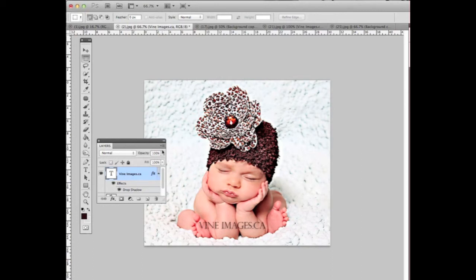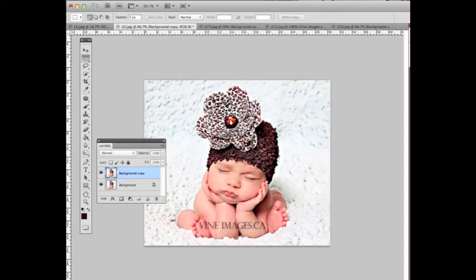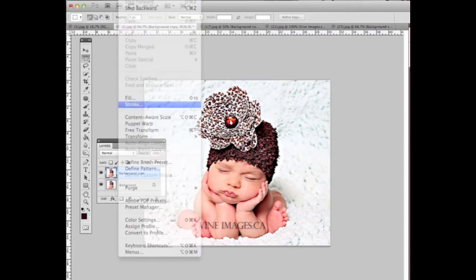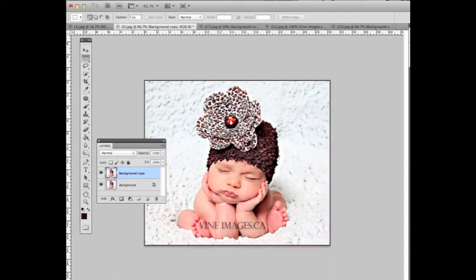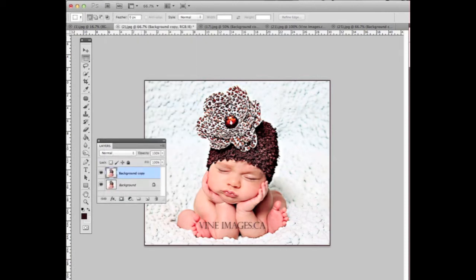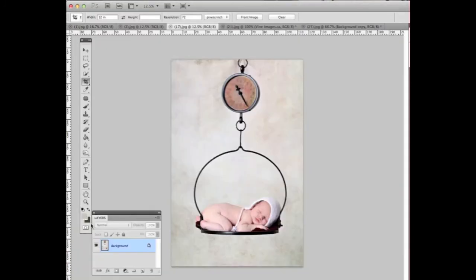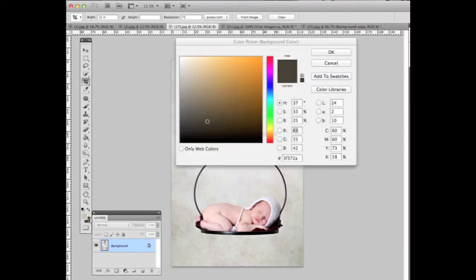Okay, so now we're going to flatten the image. We're going to duplicate the layer. And then we are going to go to edit, stroke, which gives us the border on the inside. We're just going to do black, and then you go file, save for web. So there you have it. This brings out the menu and you follow through, save it. So as you can see with this image, I don't have the luxury of cropping it into a square.